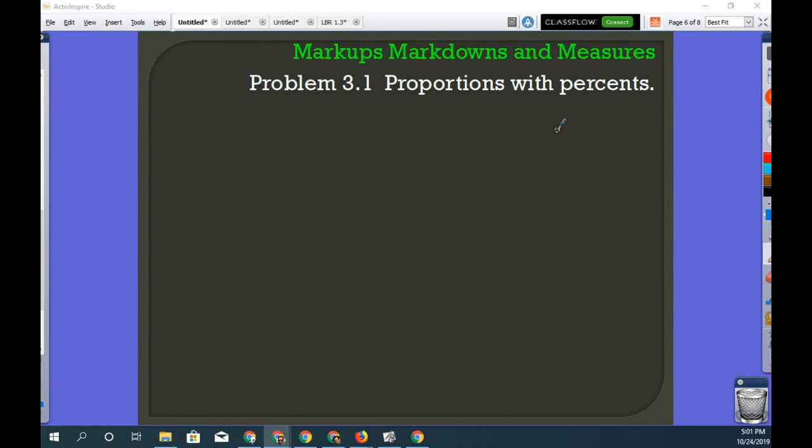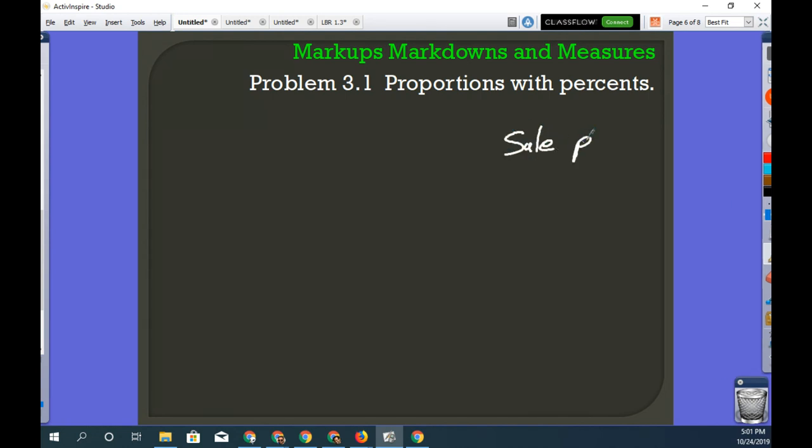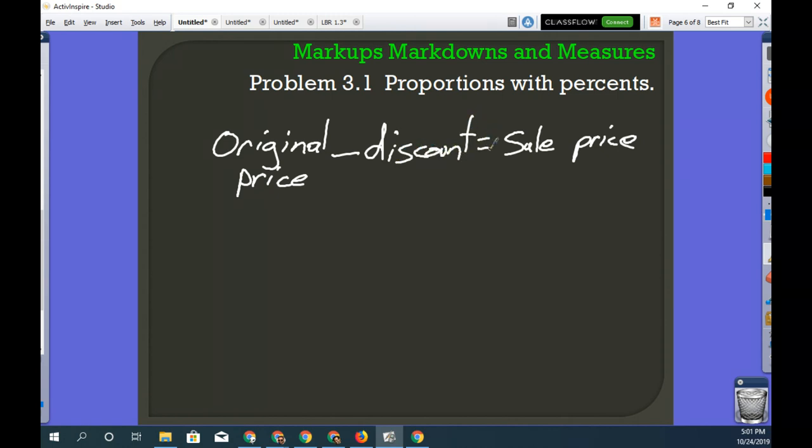So today we shifted gears from finding markups and increases in prices, and instead we're finding decreases in prices, so discounts and sales. So what we needed to do was first frame our thinking around what it means to get a sale price. In order to figure out the sale price of an item, we need to start off with the original price, and then subtract the discount, right? And if we're given this information, this will be really easy to do.